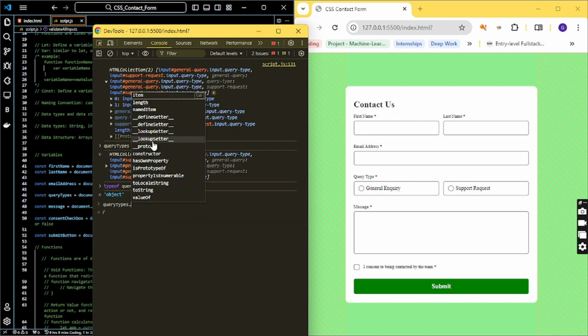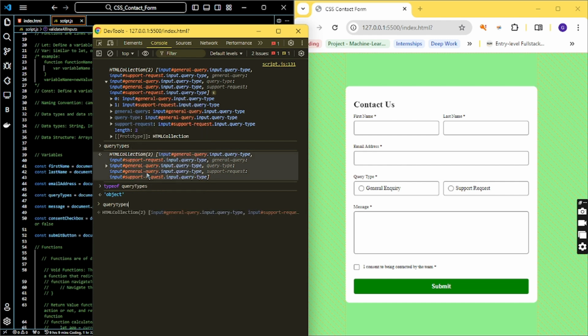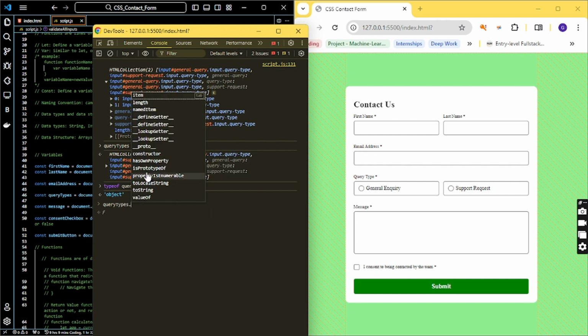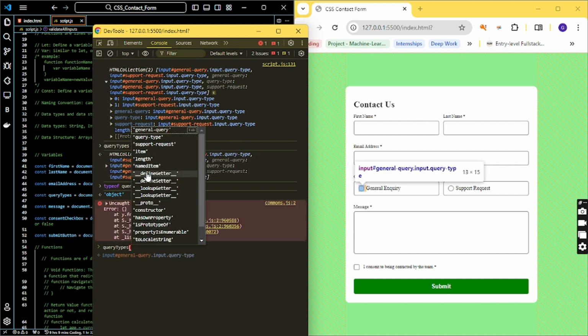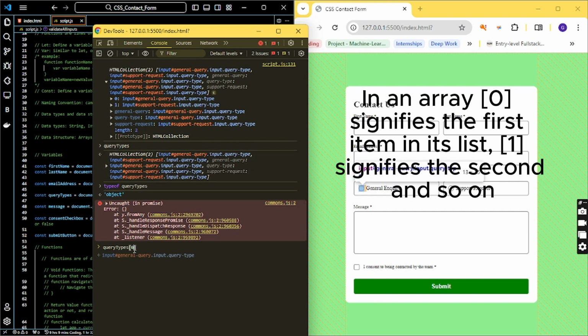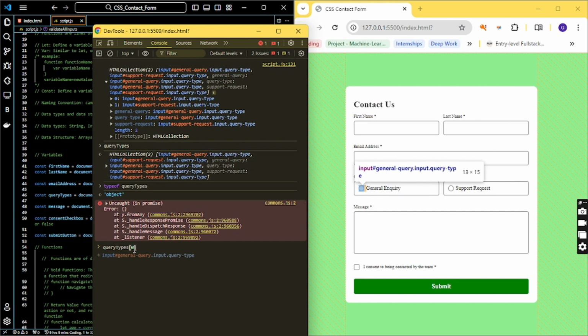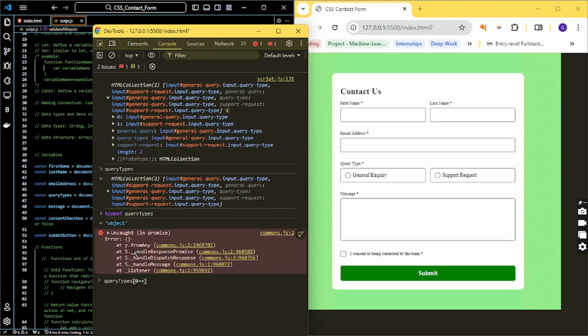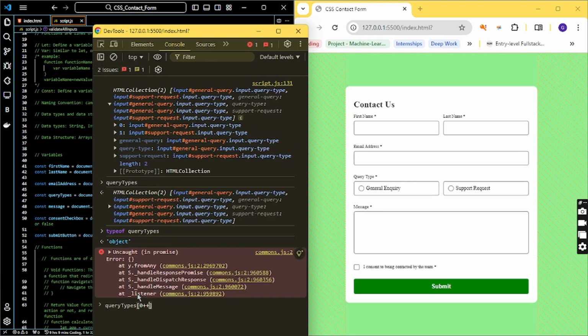So now this dot basically gives us access to different object properties, right? These different types of object properties, we can select each of the elements. So we can say 0. In an array, you can select the elements based on their index, and the index is, let me zoom this in a little. So basically you can select an element based on an index, and the index is basically the position of each of those elements.